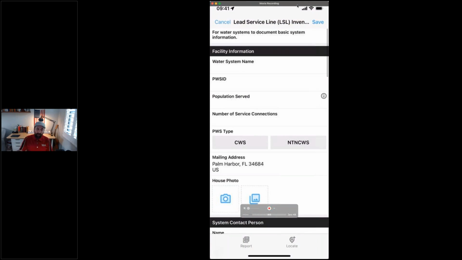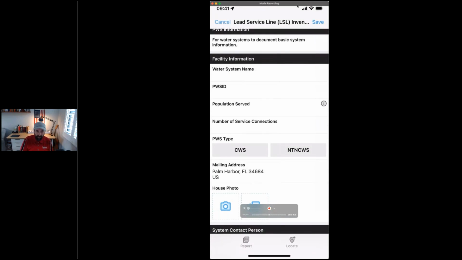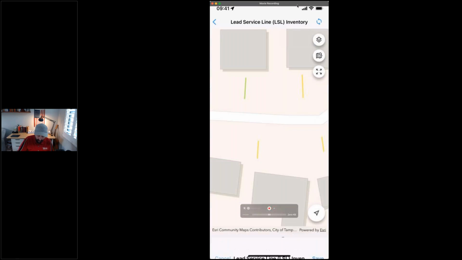When we do what we're doing here, where we've preloaded data, we've preloaded it primarily to get the geometry in there, so you can see where the line is, where that asset is. But along with that could come the existing information you have. In my example here, some of this is not populated, but in a realistic example, you'd more than likely have a lot of this already in your data set, right? So the utility owner name, contact info, that kind of stuff would come from data that you already know.